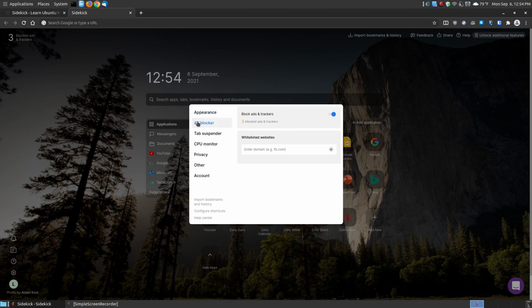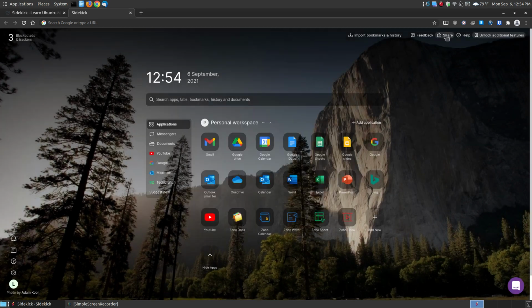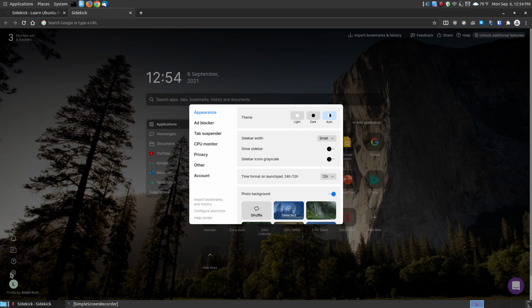The next thing, it does have a built-in ad blocker, and it's already blocked 3 ads and trackers. Now, I've not been using this a lot. I have been test driving it, but not as a default browser. It's very similar to the Chrome and Chromium based browsers, so I've just been testing it out. Now, I don't know if that's just blocked 3 today or overall, but I did go to places like YouTube and some other websites that I know have ads, and it didn't block the ads. Like on YouTube, it would show a commercial before. So that's why I like installing uBlock as my main ad blocker on my system.